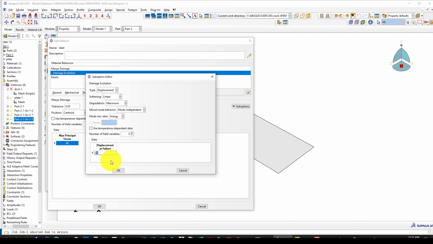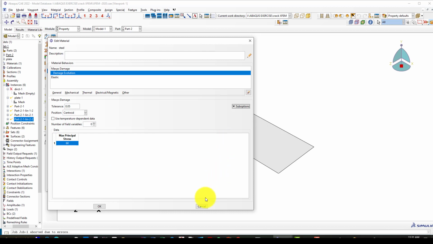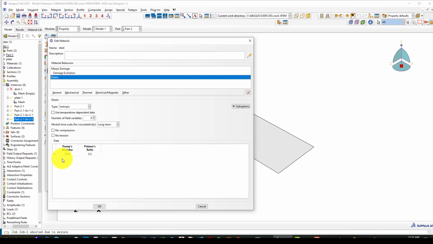The 0.5 means that when the maximum principal stress is reached, like 60 megapascal, then the displacement curve of the elastic plastic D is equal to 0.5 millimeter, and this is the elastic modulus of the steel.